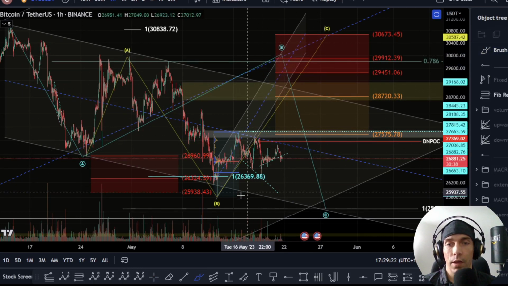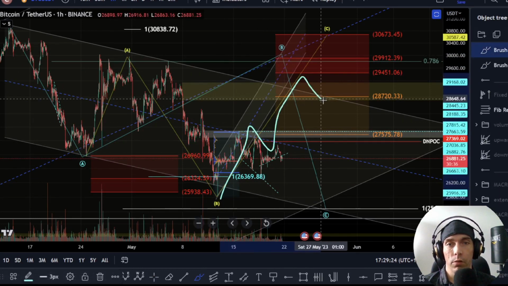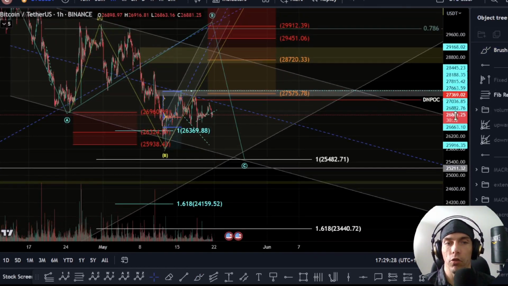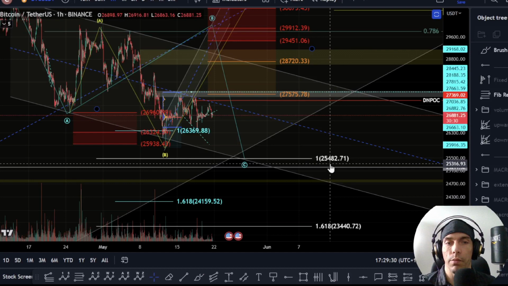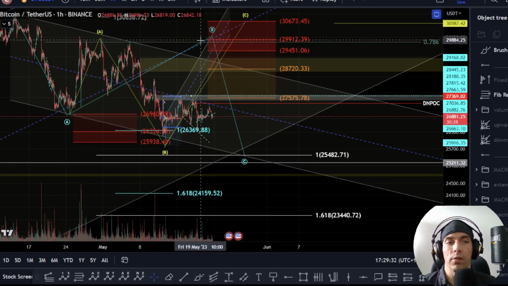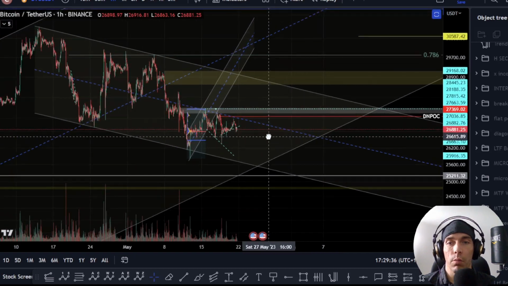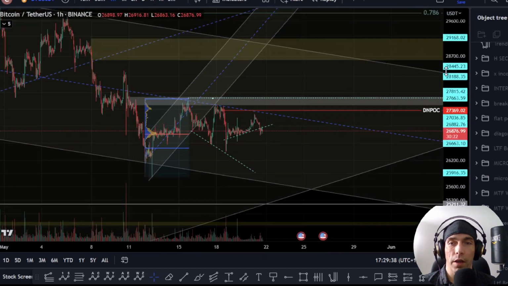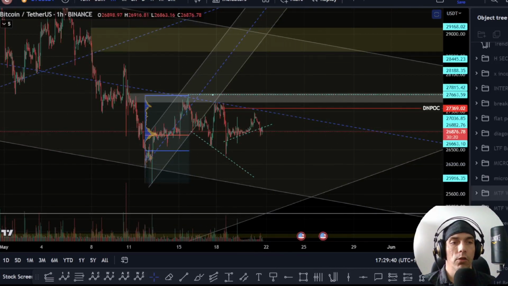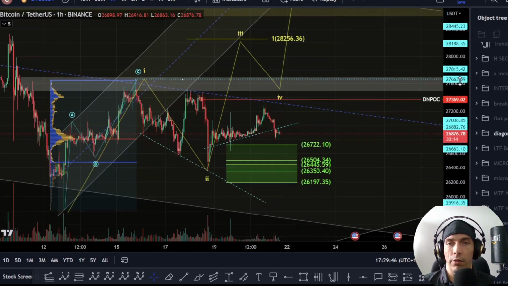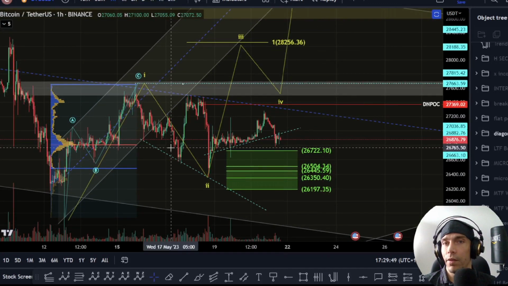So if we do get this as a 5-wave sequence to the upside, 1, 2, 3, 4, 5, what we would be anticipating at that point would be an additional drop here towards this zone of this 25,482 after completing this move to the upside. So if we are looking at something like this and we want to say that we are looking to potentially break up here, we do not have good structure at the moment for this, but it is nevertheless still a potential.